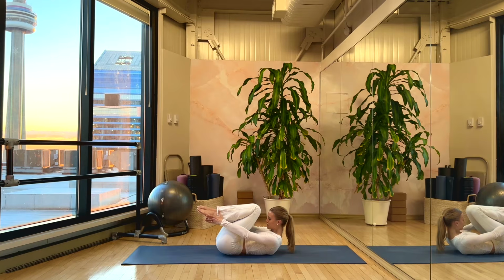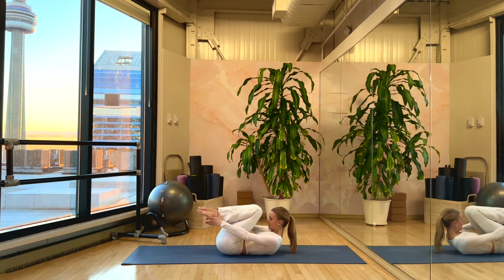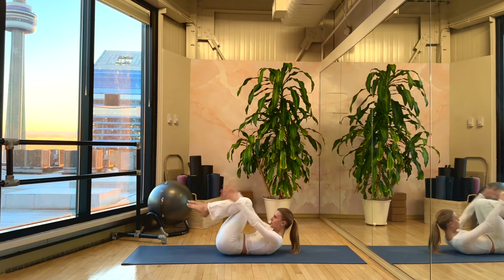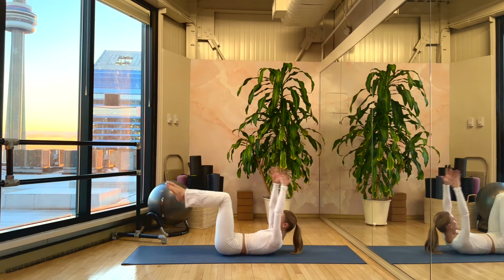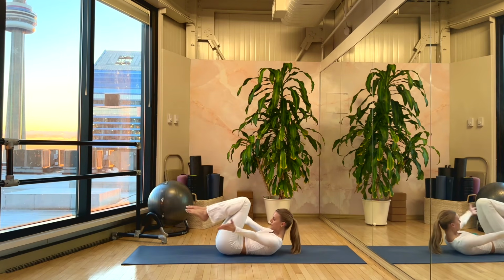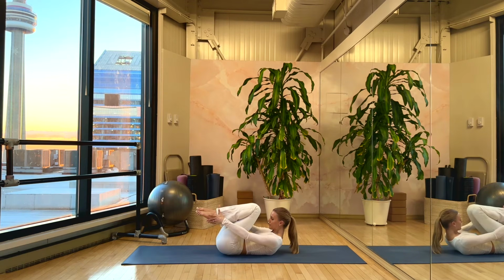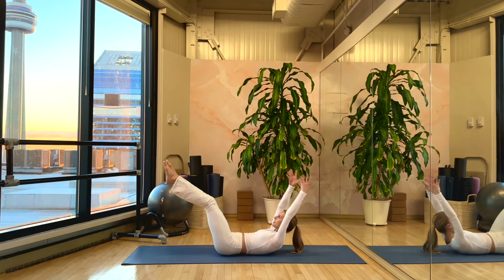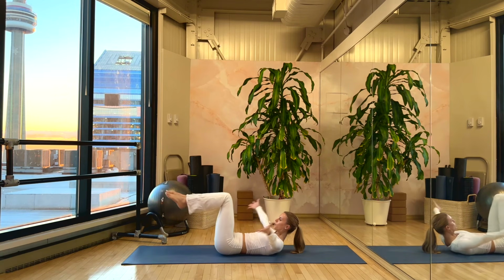We reach and pull in. We reach and pull in. So goal here is to keep the low back pressing into the mat. Reach for 3, 2, hold it here for 3, for 2, and 1.